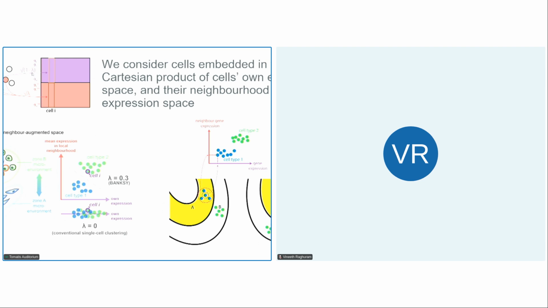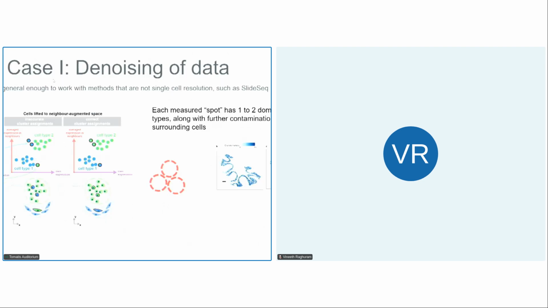So essentially, you're clustering by the average neighborhood expression, and so it becomes a domain segmentation method. Whereas when lambda is 0, this set of features is ignored, and so you're only clustering by own expression, and this reduces to standard non-spatial Seurat clustering, or the standard non-spatial clustering.